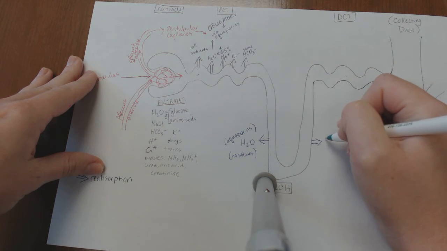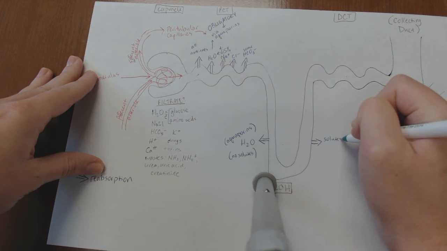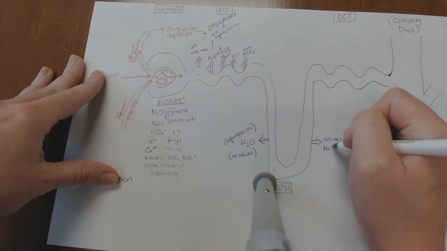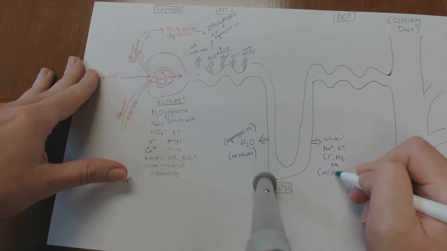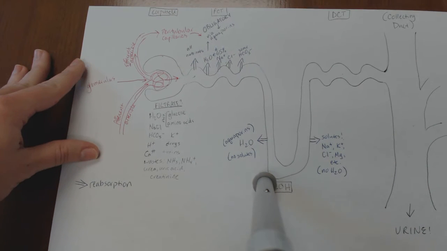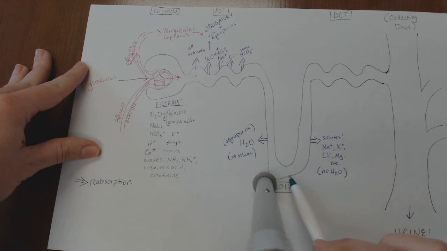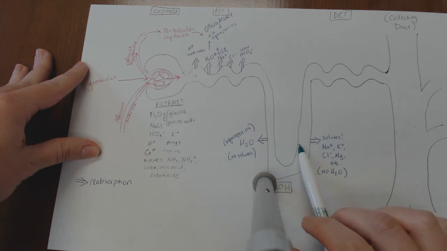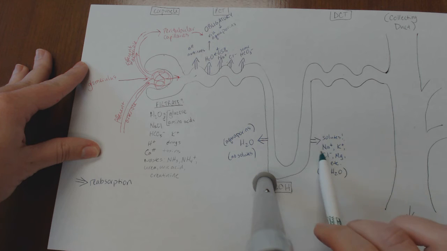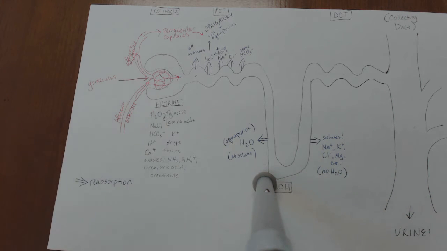So this side is permeable only to the solutes, which are primarily ions, like sodium, maybe some potassium if you need some, chloride, even magnesium. I don't know if that was on our slides before, etc. But no H2O. Water is not able to pass through the ascending limb on the other side. So water is designated for this side, and the solutes are designated for the other side. Okay, so we're making our way through.